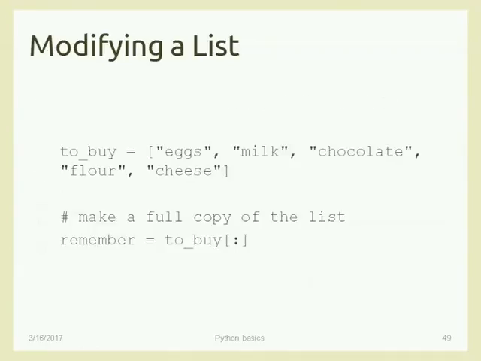You can also use the slice operator in this way, without a number before or after the colon. In this case, this operation will create a full copy of the list, and we'll put it in the variable. You can also skip the number at the beginning but put a number at the end, or vice versa. If you want to copy or print a list from index number 3 up to the end of the list, no matter how long it is, or vice versa, if you want to start from the beginning and you don't want to write 0 up to a certain index, you can use the slice operator to perform this operation.